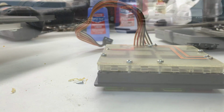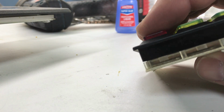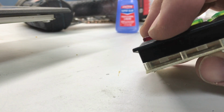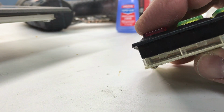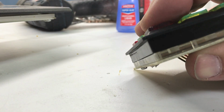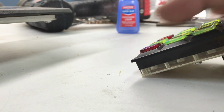Okay, I'm almost ready to put this back in the frame, and then I'll put the whole assembly back in the jukebox. But I want to try to get a shot of this. So in here, this clear area, you can see the spring that makes contact with the contacts on the board behind it. And this is the hit button that wasn't registering before. I'm pretty sure this is going to work good because as I push down, I can actually see that spring deflecting down into the board below. So this should work. We'll give it a try.